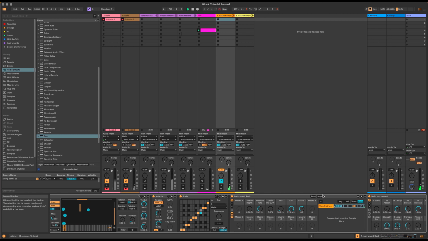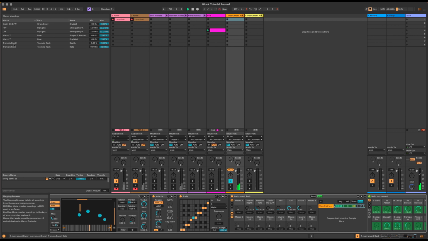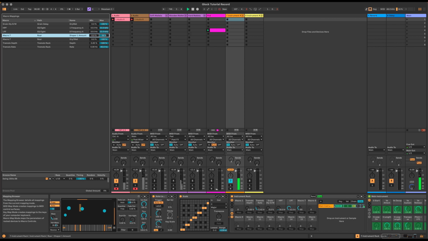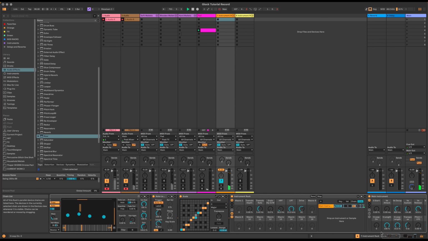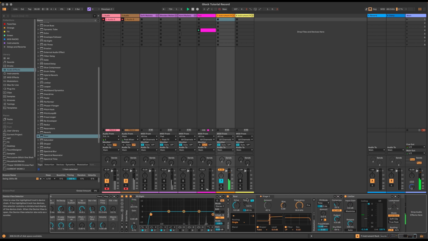Let's come back over here and change these ranges. So macro 7, the raw depth, shaper amount. Let's leave you going till there. So, and let's rename that. Yeah, cool. That's really nice. I'm just going to build a little dynamic EQ in here. I think that's going to be helpful.